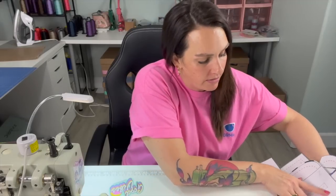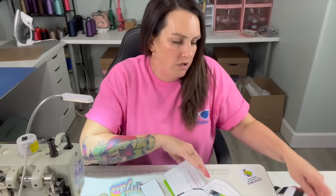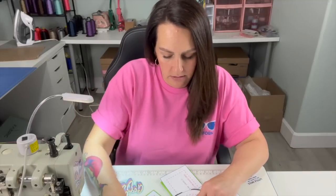Okay, let's go over our pieces for the Sewfisticated Sassy Petite. I have all my pieces here. I did use Decovil Light out of my seam allowances. This is a bound bag. Not sure, never made this before, but I think it'll turn out good with the way that it's done.